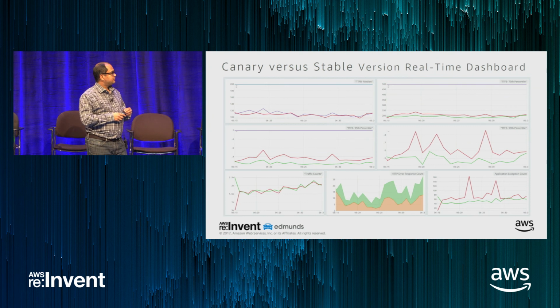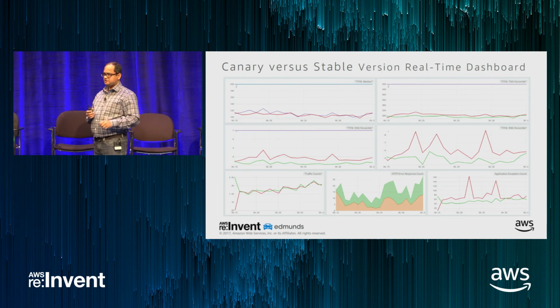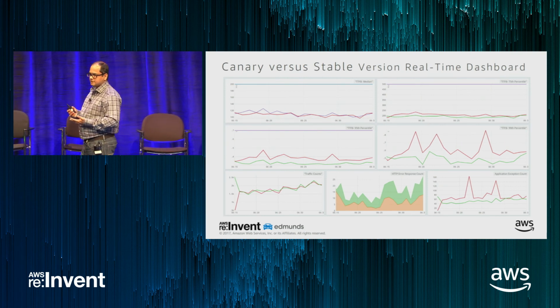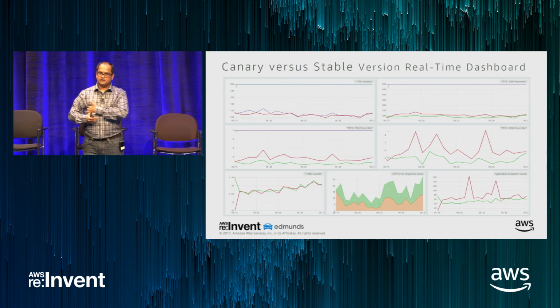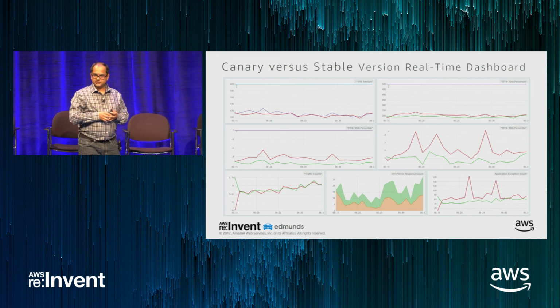This is a dashboard of Canary versus stable. So by emitting the data, we now know this is a stable version, expected behavior. When Canary is launched, we see them side by side. And there's anomaly detection enabled on it. When things are not looking good, it fires events and alerts. And if it's looking good, then we keep on increasing the percentage.